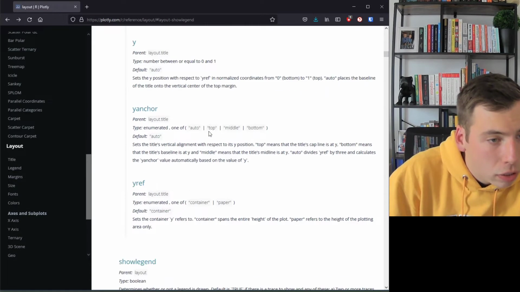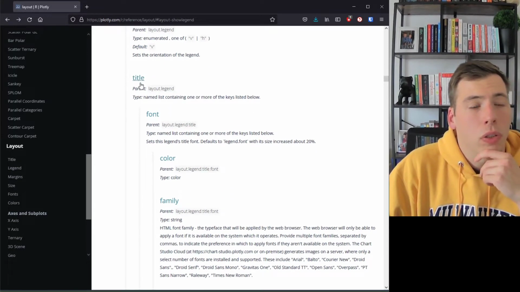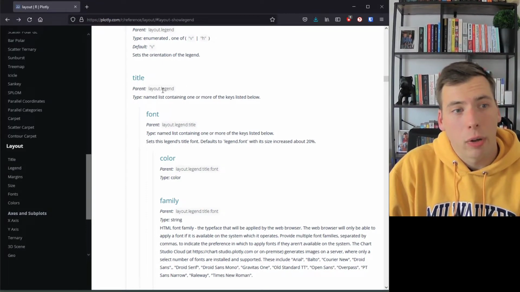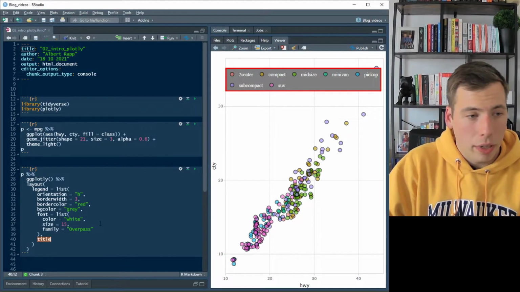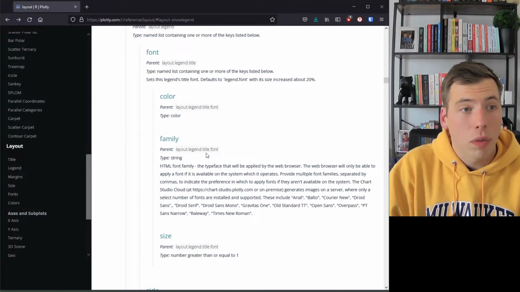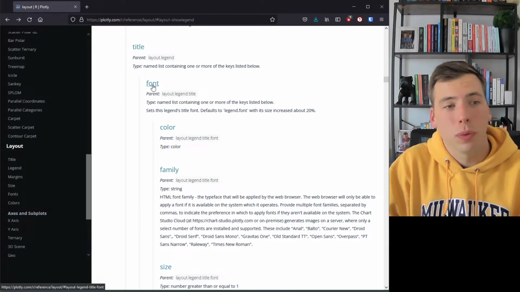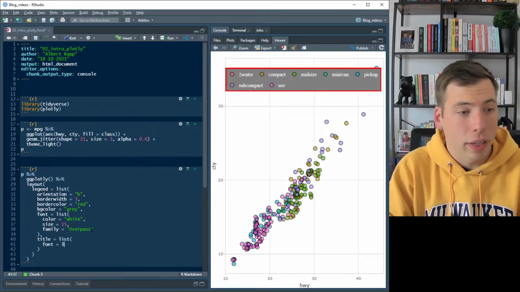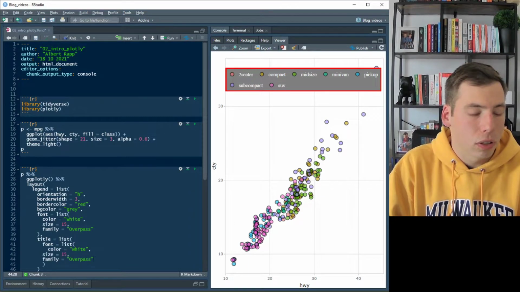Exactly, notice this layout, where is legend? Here, if we want to change the legend title, we can, again, the parent here is layout legend, so we can write title immediately into the layout function here. And then if we want to change stuff, we will have to pass it to a list. And now if I want to also change the font of the legend title, I will have to basically do the same thing as before. I will have to write font and then nest another list, and then I could basically just copy and paste this here.